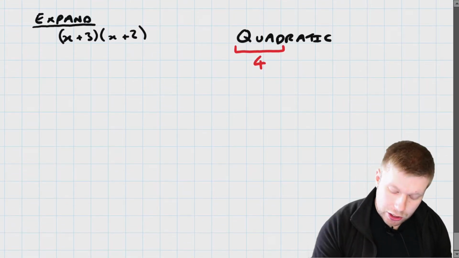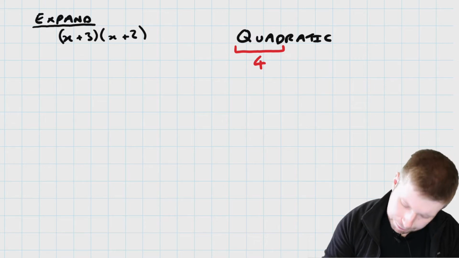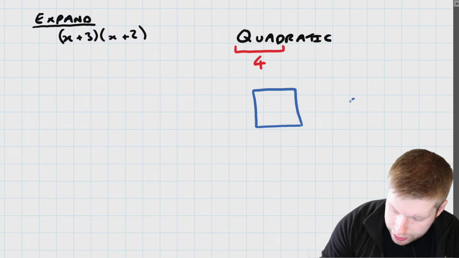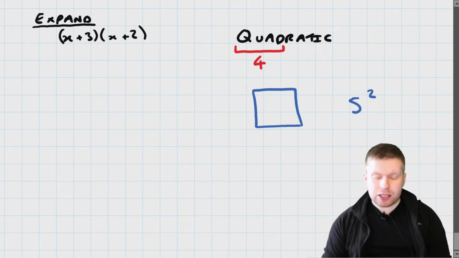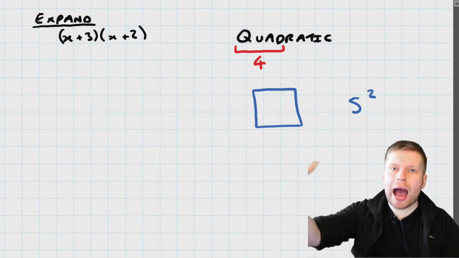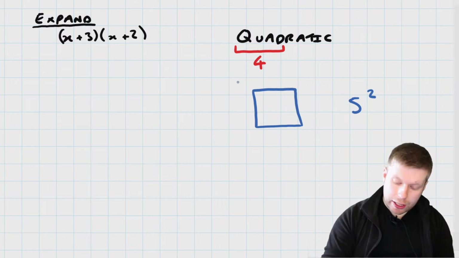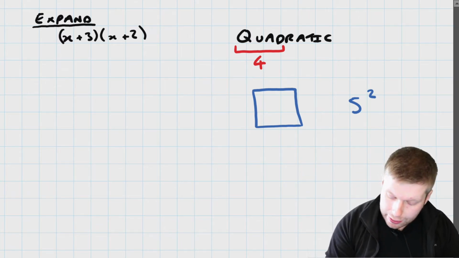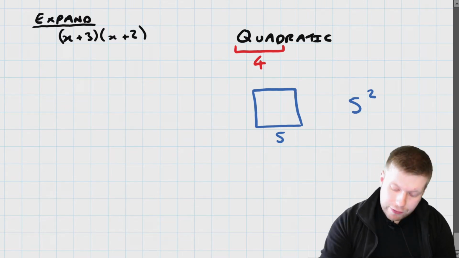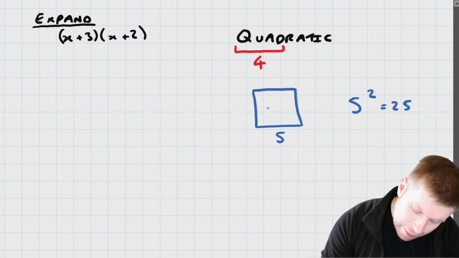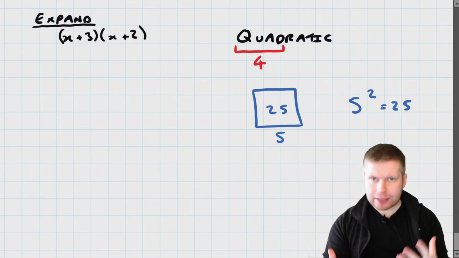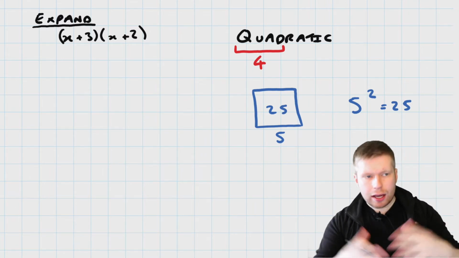Well, let me just remind you, and I know we've looked at this with indices. If I give you a square, the reason why I say 5 squared rather than 5 to the power of 2 is because I'm literally looking at a square with side length 5, and the 5 squared, which of course in this case is 25, is simply saying, well, what is the area of the square with side length 5? So the act of squaring something is looking at the area, in this case of a square.